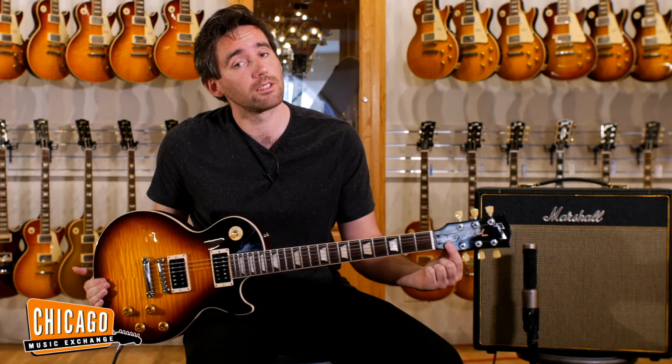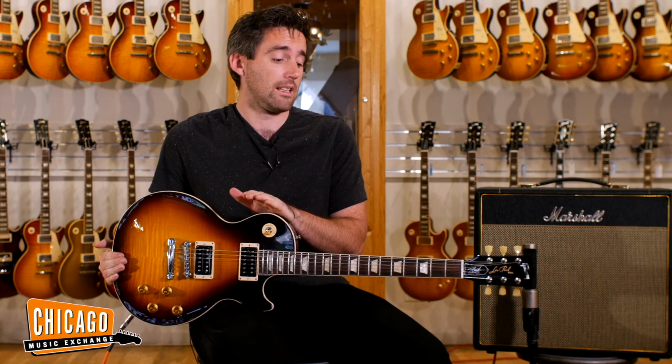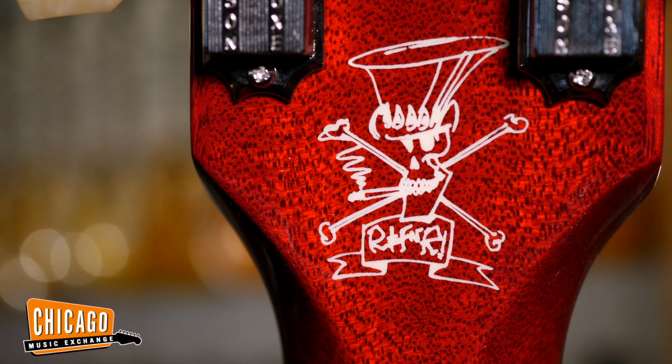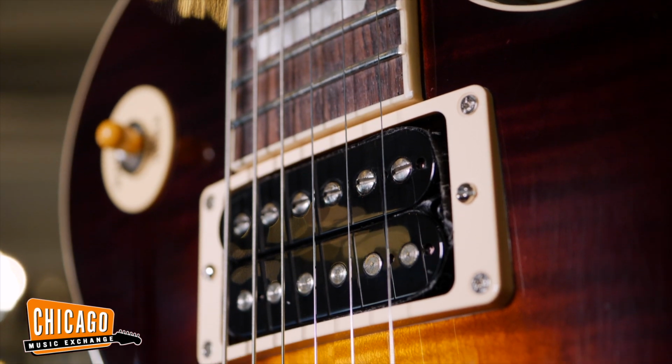We've also got the signature on the truss rod, but it also comes with a blank truss rod cover in case you want to keep the guitars anonymous. And it also comes with the Scully logo on the back of the headstock. Bonus: inside the cases, you get four signature Jim Dunlop picks, as well as signature Ernie Ball strings.